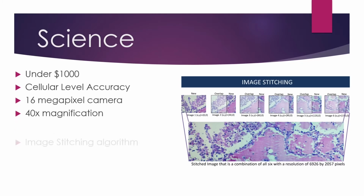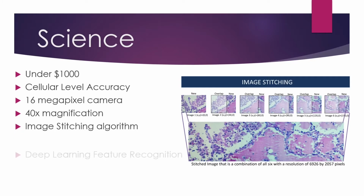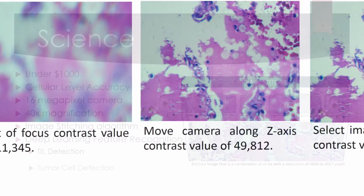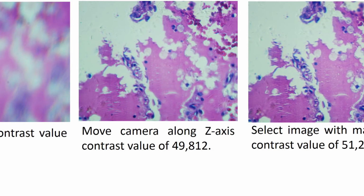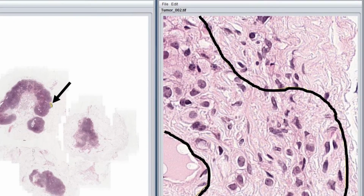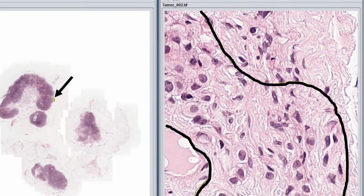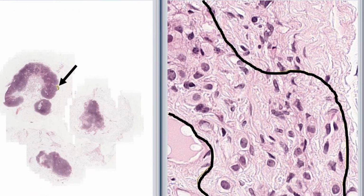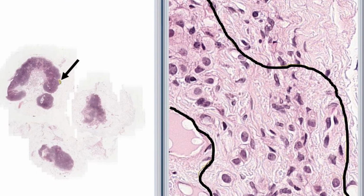I was able to build an XYZ table whereby mounting a 4DX microscope with a 60 megapixel camera above the moving platform, I am able to take images of the tumor slide at different positions. Using these images, I can determine overlap in between them, and am able to stitch these images into one high resolution image of the whole slide. Using this image, different features can be detected.